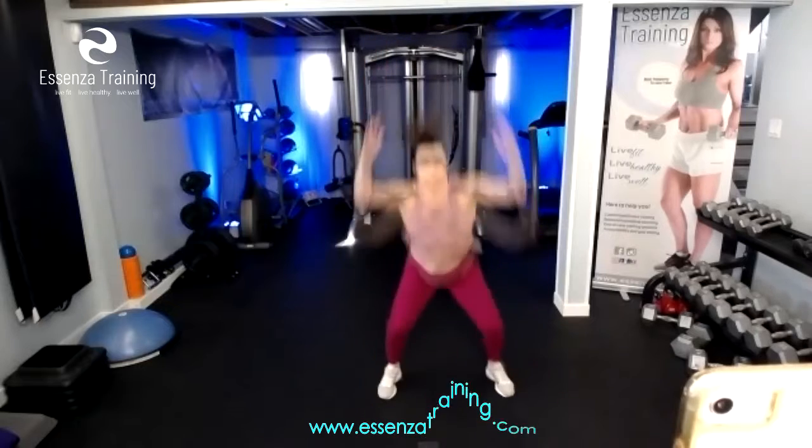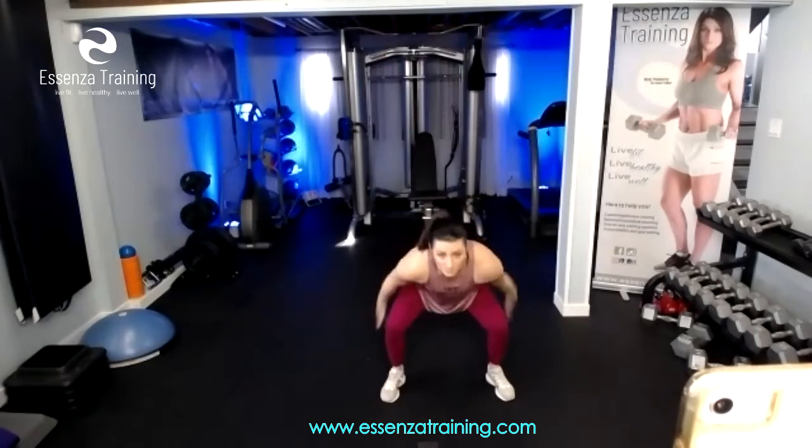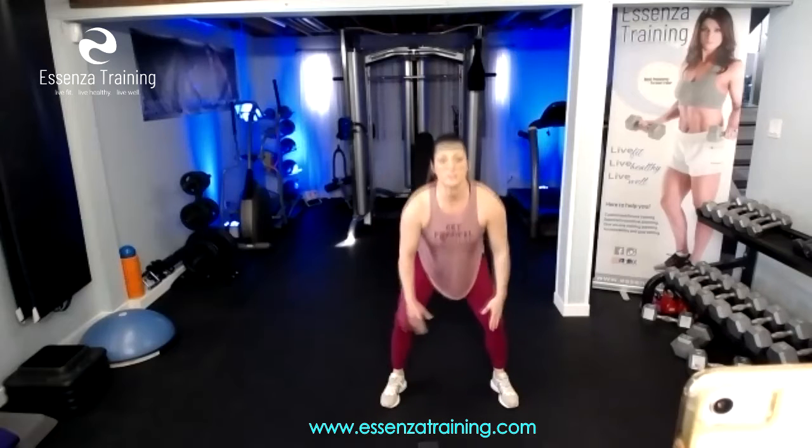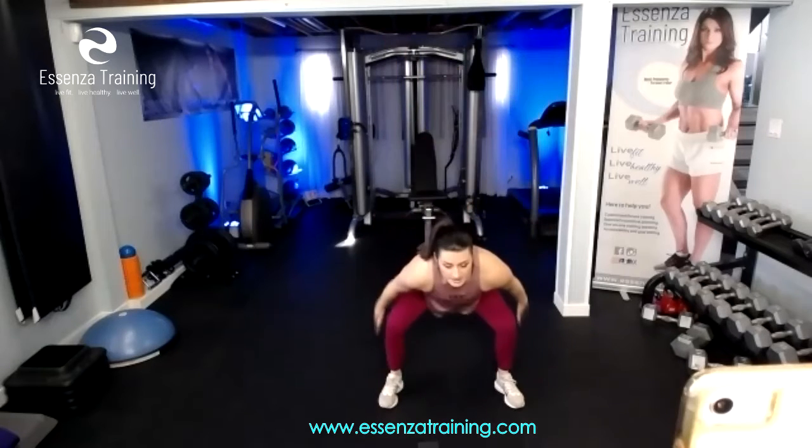All right, so we're gonna start into the squat. You're gonna explode off every time you land back into the squat. I want you to be nice and soft on those toes. And in that squat, I don't want you to stop here. You're gonna bend your knees. You're always coming down into that squat again. Now, if you don't like the jumping, you are just gonna come down into that squat and just take it up on your toes. That is gonna be your modification.